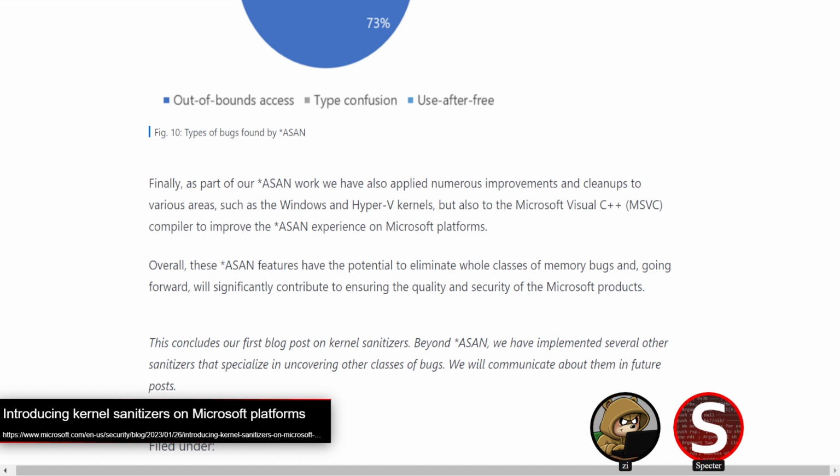I don't remember if we talked about this on the podcast back when it happened, but back when it was announced that SMAP was coming to Windows, it was only coming to very specific, I forget what the name of the mode is, and it only impacted some of the kernel, because there were just so many places it would call into user mode and SMAP would break it. Windows has a lot of those unique challenges because of how it's architected compared to other operating systems. Yeah, and the legacy support too. So many drivers just assume that access.